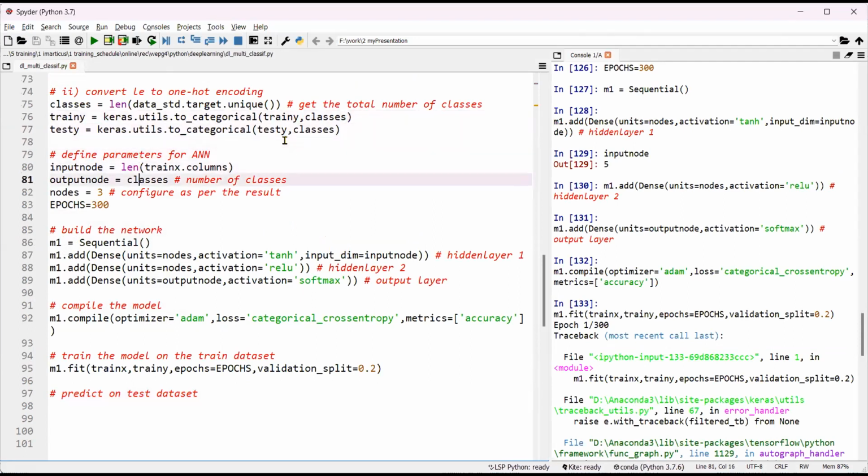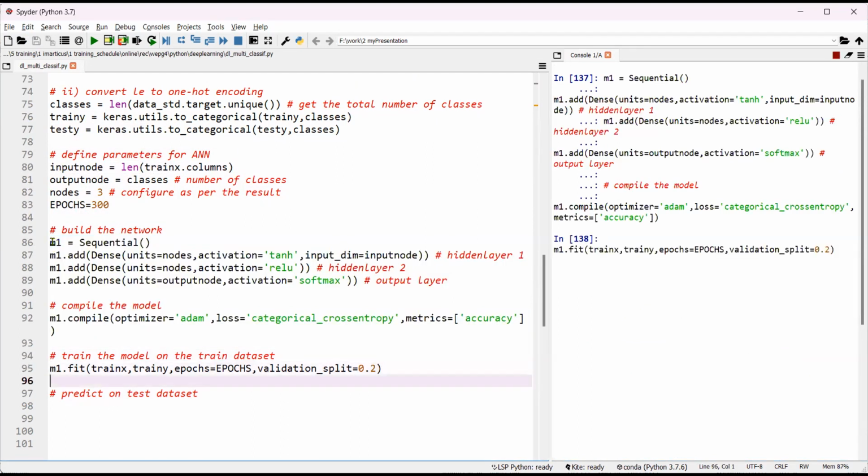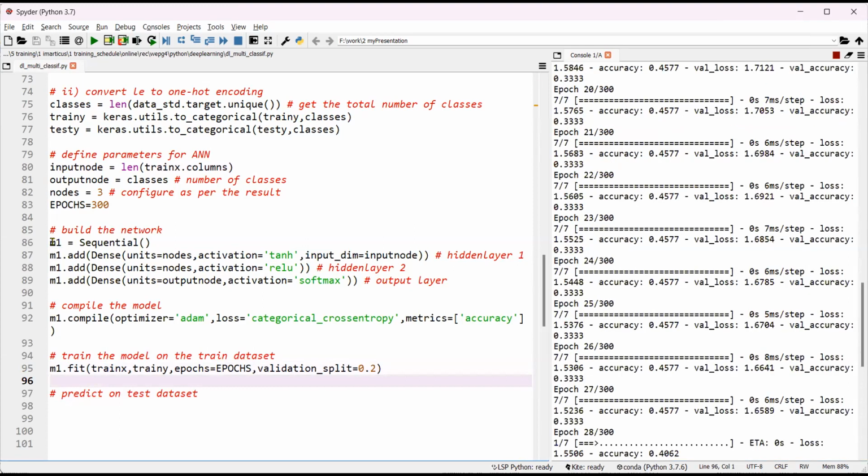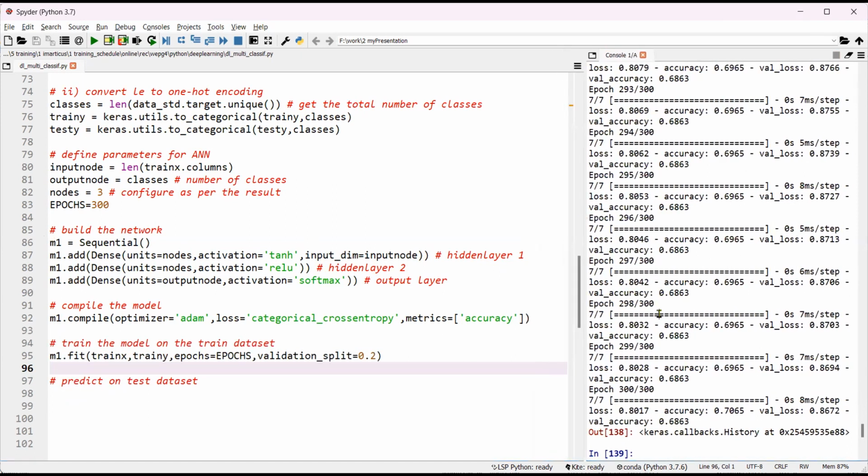Okay, make this change and then build this network again. There you go. So it has nothing to do with the standardization part. It was the mistake on the number of classes defined. Okay, is this done? Is it working now for you? Yes, sir. Okay.